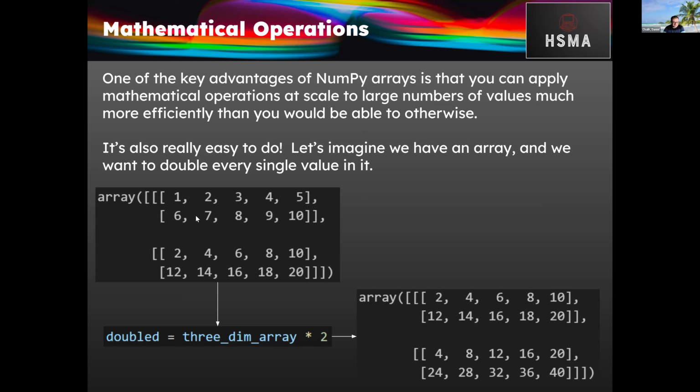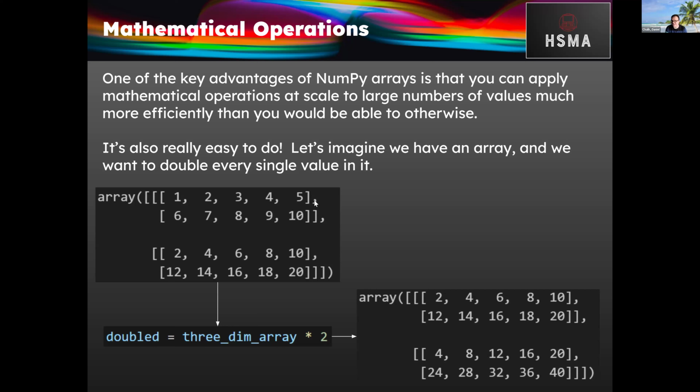Let's imagine we've got a NumPy array, a three-dimensional array. We've got two departments, and each of those has two groups, each with five individuals. So we've got a nice three-dimensional array. Now, I've kept it relatively simple here to fit it on the screen, but imagine there could be thousands upon thousands of elements in this array, in our three-dimensional array.